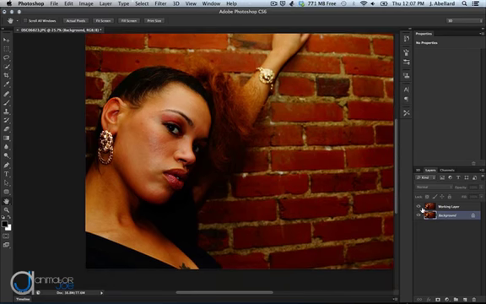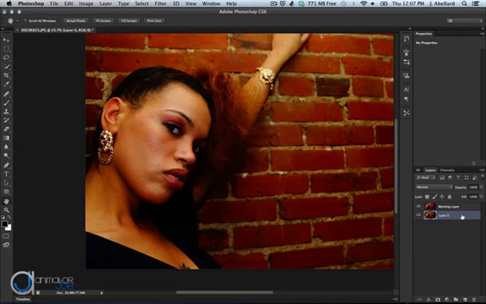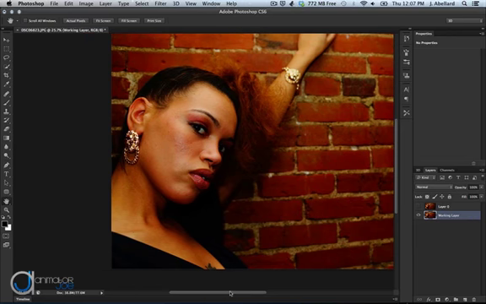So these eyes down here is what shows the layers. So for right now, we're going to hide the background layer. And also, we're going to put the background layer on top. It makes it easier to preview and go back and forth between the two. So double click your background layer, and you're just going to leave it at the name layer 0, hit OK. Then I'll remove the lock. And then we're going to put this layer on top of the working layer. So just drag it up there. Alright, so I'm going to turn the preview layer off, and we're just going to go on the working layer.